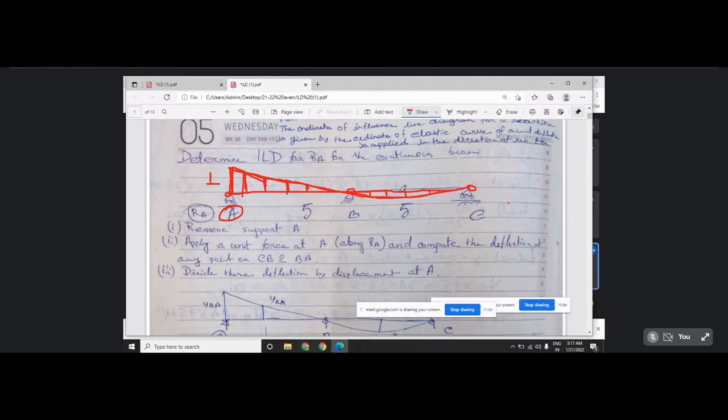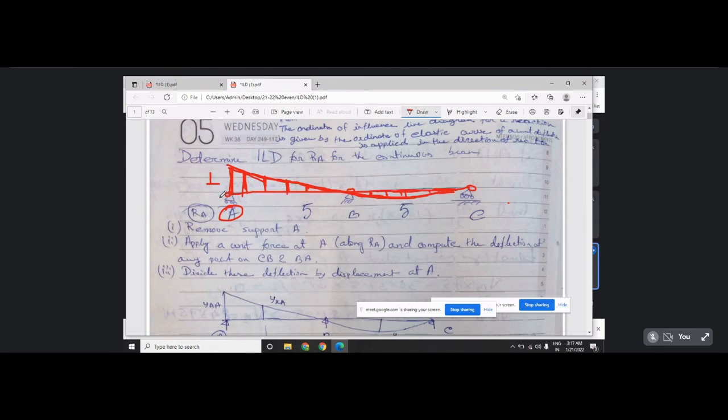So this is your influence line diagram. Now the problem is what should be the ordinate. In fourth year class, we put 3 pegs here, and we remove this peg A, and a steel scale is bent this way. And this is your deflected shape. So easily by graphical method, by drawing, we can determine the ordinates, and mathematically we will also determine the ordinates.